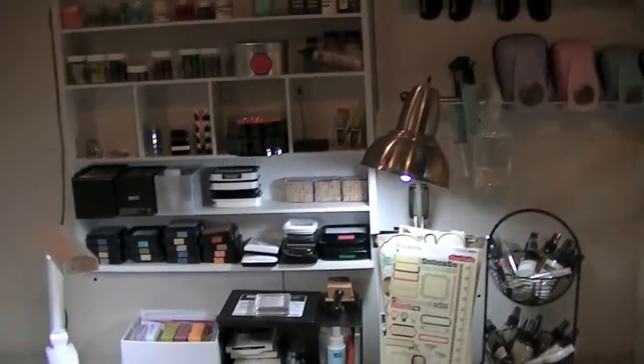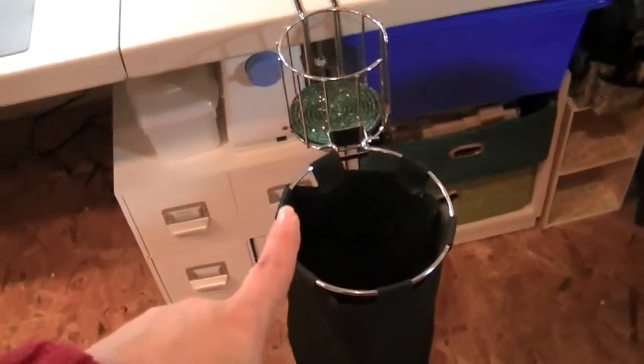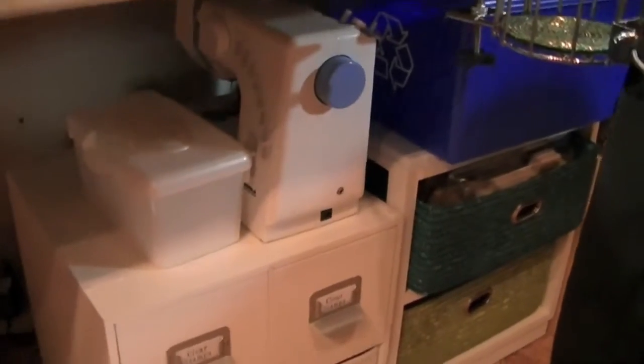So I think I'm almost done talking about my workspace. Oh no, I'm not. Hang on. I just got this Scrap-a-ma-bob, which I love. It's a nice deep garbage bag, and keeps my drink off the table, although my drink is on the table right now. Down here I keep my baby wipes and my little half-size sewing machine.